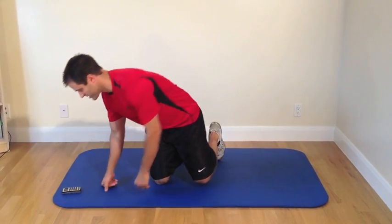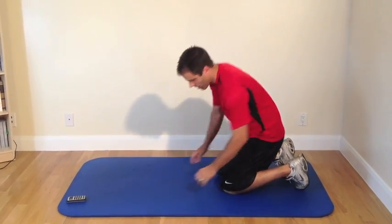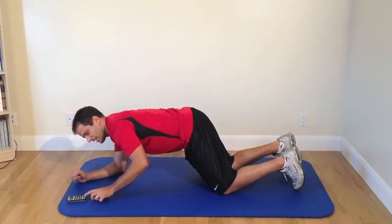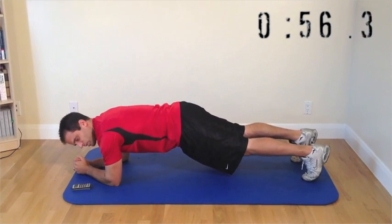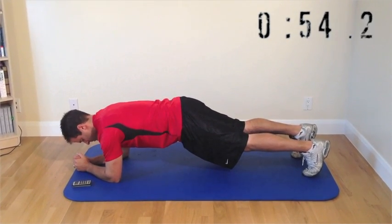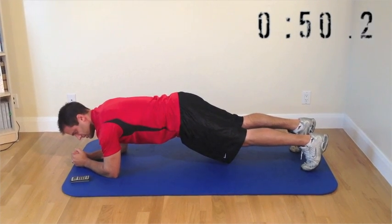And so I've got my stop clock right here, my timer, and what we're going to do is start with a full plank. You're going to hit start on the timer and get down into a plank position. Right now I'm on my toes and I'm on my elbows, and I'm just going to hold this position statically.